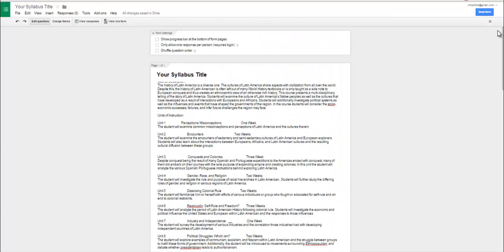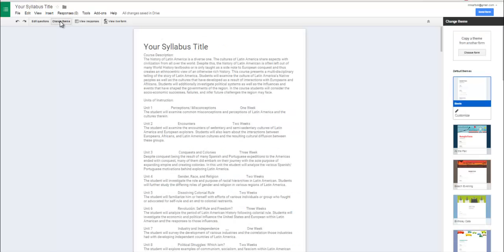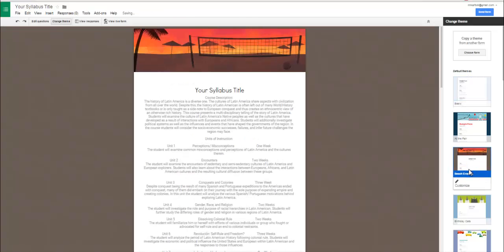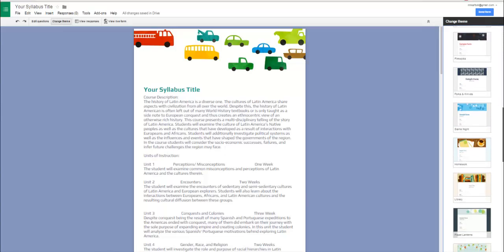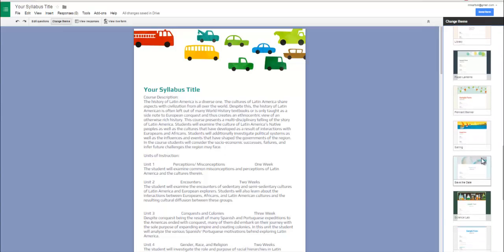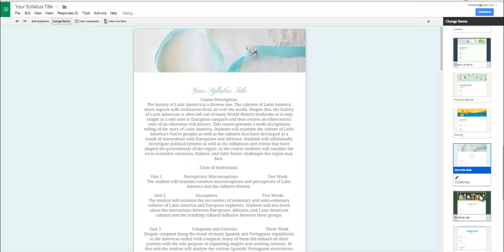Another thing you can do is up here where it says change theme. You get the opportunity to kind of decorate here. So depending on what you want your form to look like, this is the basic. Maybe you want a beach. If you're a cat fan, bars. You have some choices here. Not a lot, but whatever you want. Let's say I'm in a science class and I want to use this. It might be perfect.